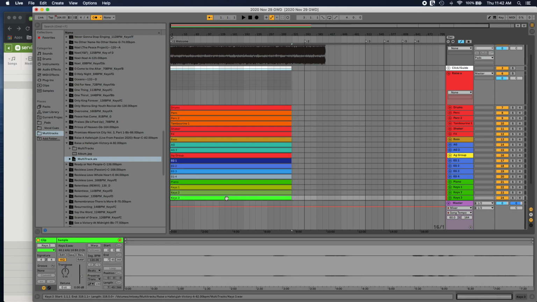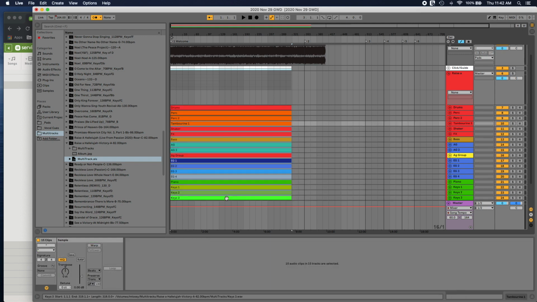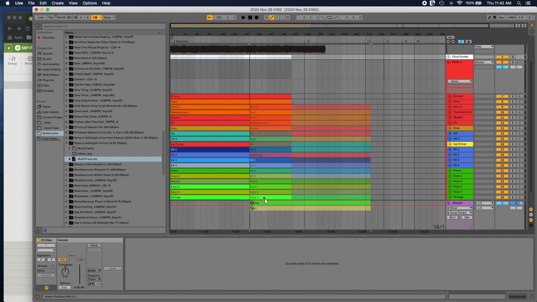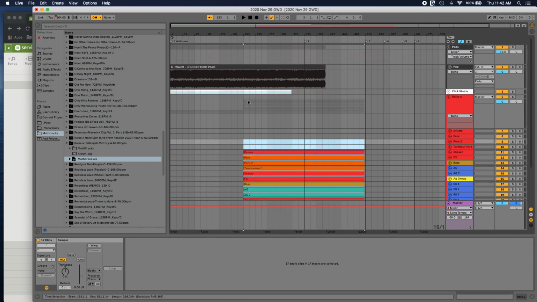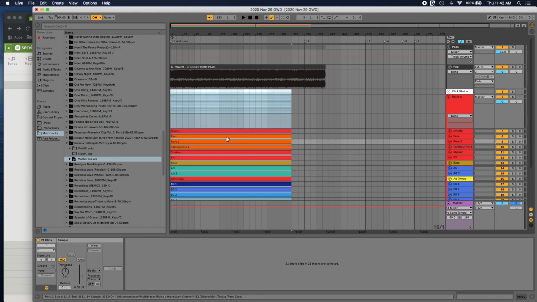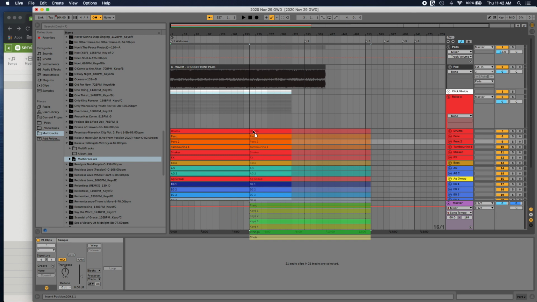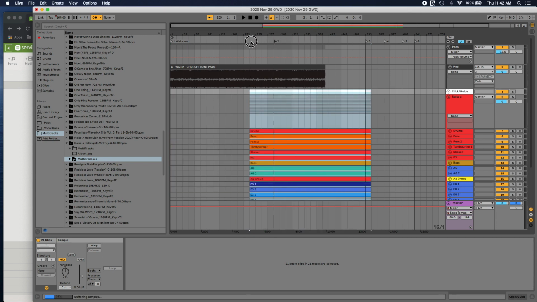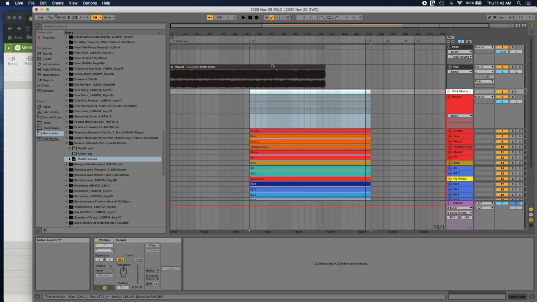Okay, next we're going to move these files into place, and we can do that by selecting the bottom or top one, holding Shift and hitting the up arrow until they all have been selected, and now I want to drag them over perfectly on the line. You can see here that I did not do that, and it kind of messed up the track. So perfectly on the line, drag it over to roughly 5 minutes into the pads, so that way I can make sure there's enough time for the welcome. Label it 2, Raise a Hallelujah. That way it's still all synchronized with the MIDI pads.